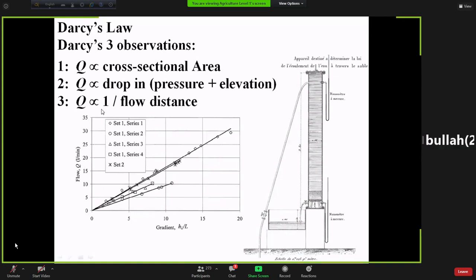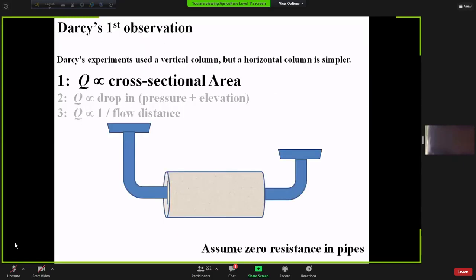Then the third observation is discharge is inversely related to the flow distance. Distance মানে L. If we call distance L, and the cross section area pi r square, which is A. আমরা cross section area কি দিয়ে প্রকাশ করি? ক্যাপিটাল A, তাই না? Capital A. Yes, sir. Cross section area, drop in the difference, and this is the L. Then what are the observations?